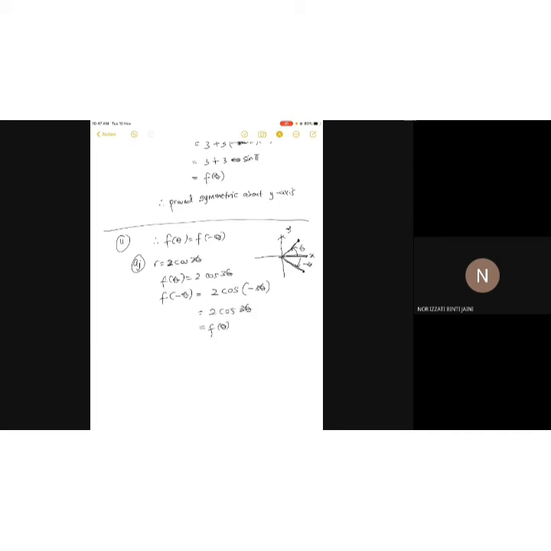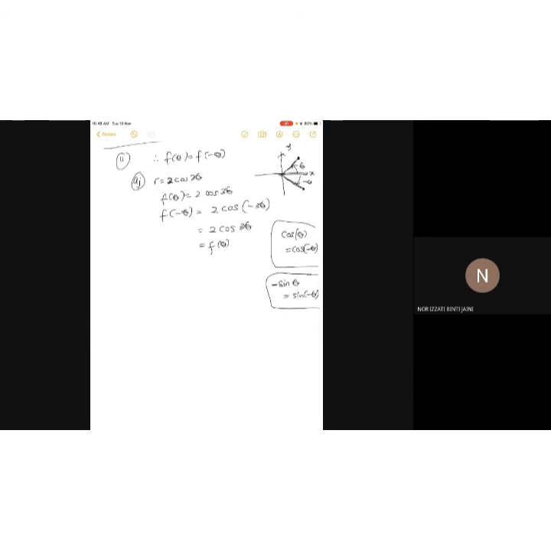So remember cos ni, kalau cos theta, dia sama juga dengan cos negatif theta. Tapi sin tak. Sin, kalau dia sin theta, dia tak sama dengan sin negatif theta. Dia akan sama dengan negatif sin theta. Itu dia punya formula lah. Okay, so sama, you have proof symmetric about x-axis.